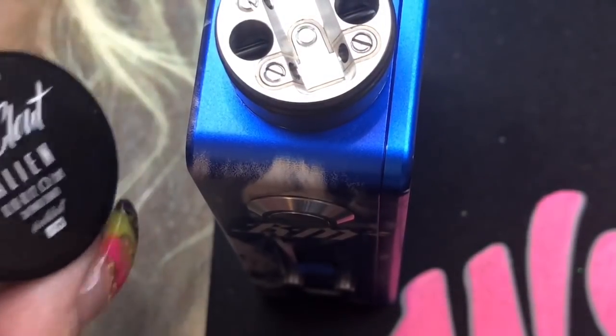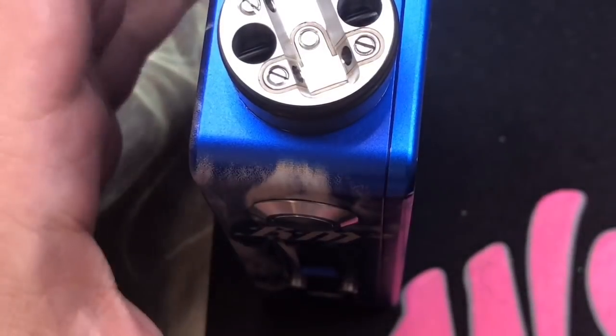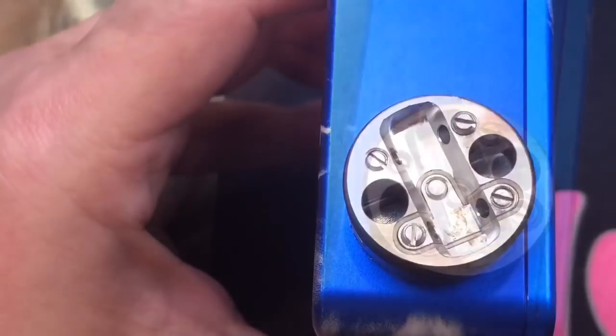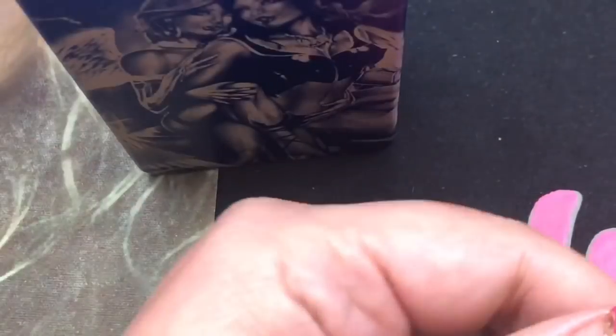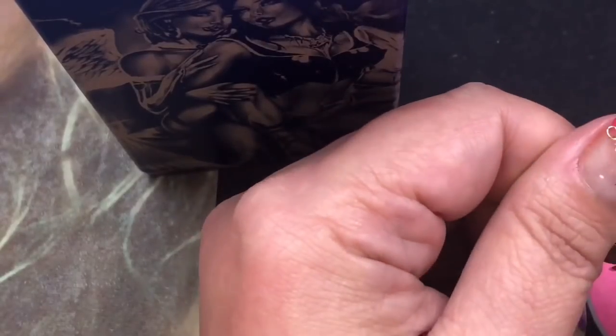If you're interested in the coils, you can go to coilclout.com. If you use the code WENDY — all in caps — you will get 10% off. So let's go ahead and loosen these up. I know I'm gonna have one leg here and one leg there, so those are the only two I need to unscrew. Let's open that one up and then we'll open this one up, and I just want to make sure the other ones are tightened. We've got the two we're gonna be using opened up. I'm gonna eyeball it since there's no real way of measuring it — it's not really a flat postless deck and it's not really a post deck either — so I'm just gonna go ahead and snip some of that off.